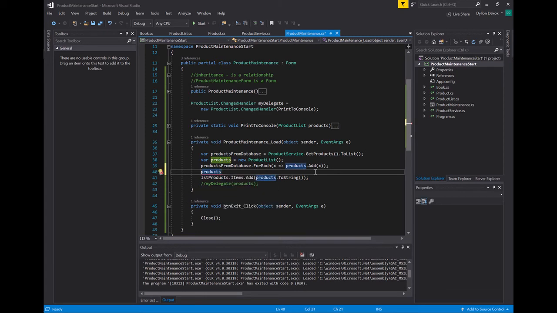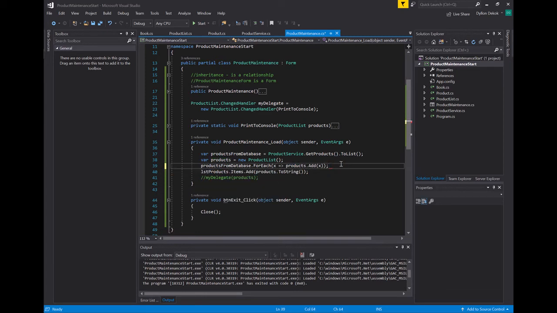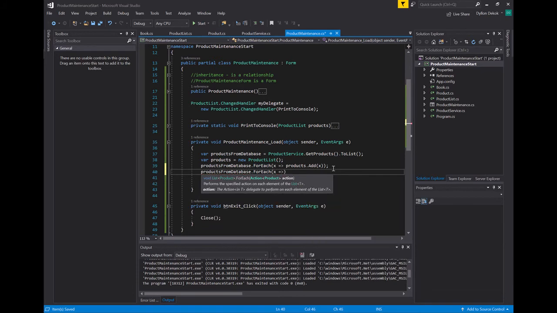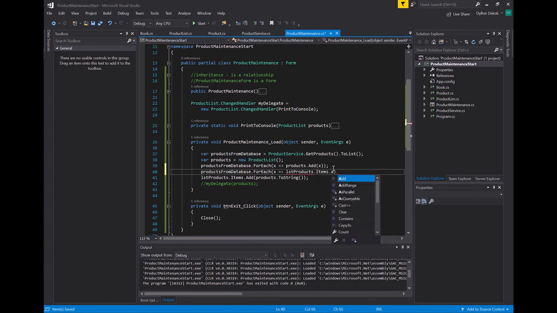I might not be able to do that because I don't use the IEnumerable interface, so I might need to do products.database.forEach. So I'm going to say for each product that I got retrieved back from my database, .items.add get display text.